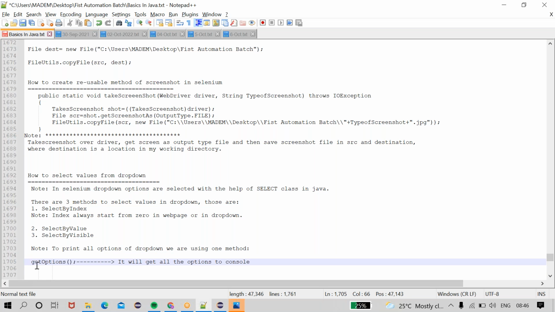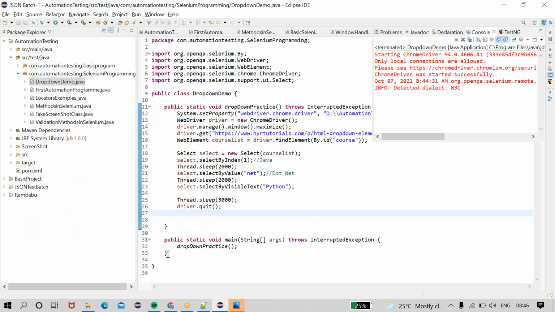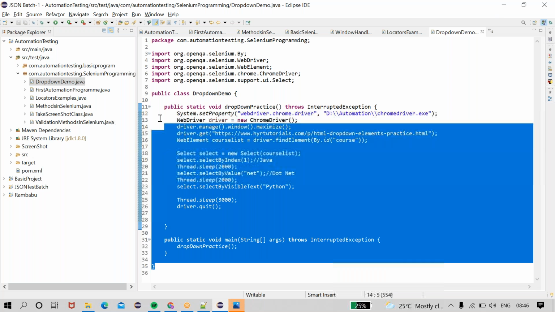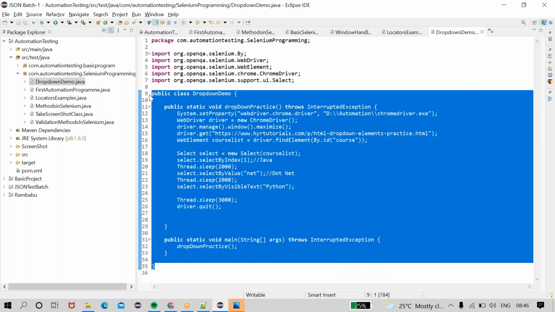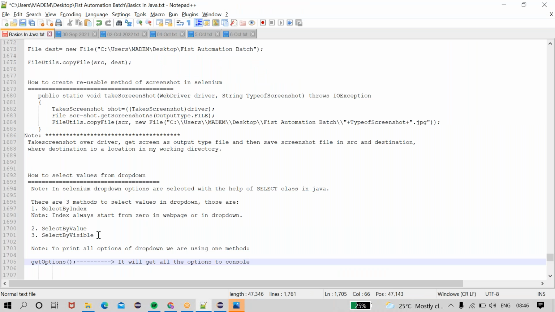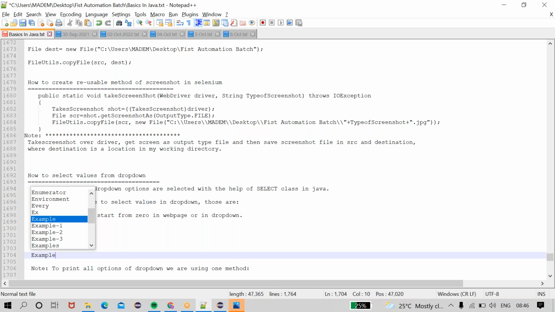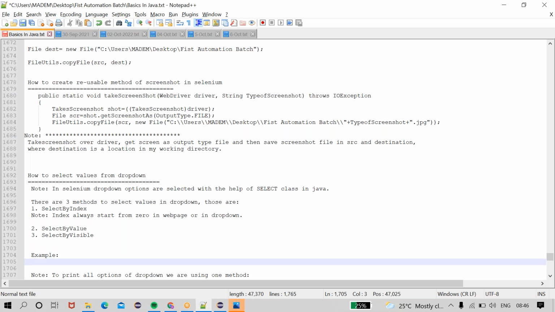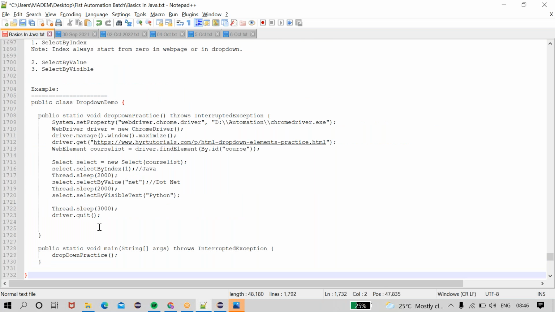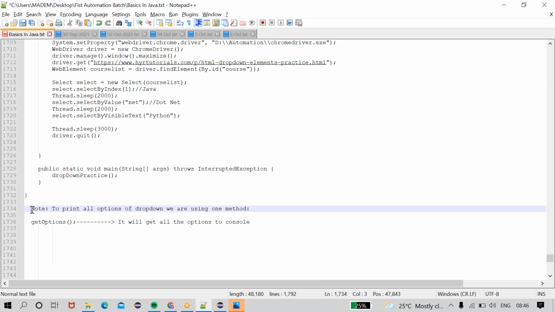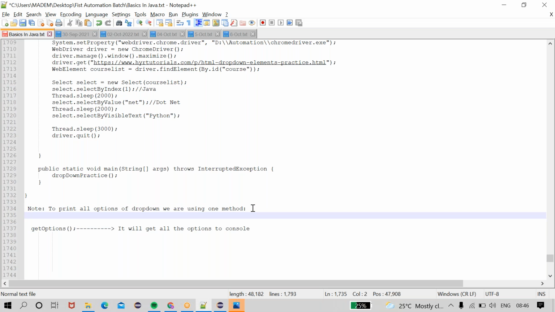How this will perform the operation, I can help you. Take this as a first example. Note, to print all the options of a drop down, we are using one method.